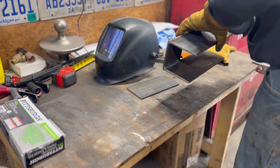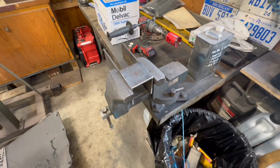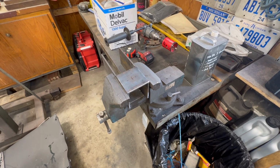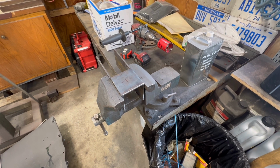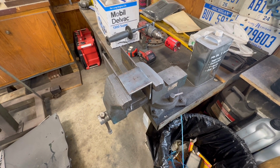Okay, so I got the first one located and everything's ground on the frame on the truck. It's going to be a pain in the butt to move this cab and all that. There's no reason not to pre-drill these holes. Yeah, we're going to do it because it's just too hard to do on the truck.